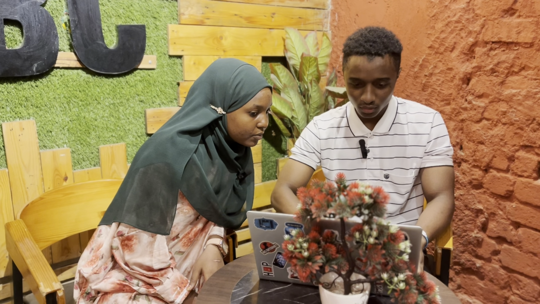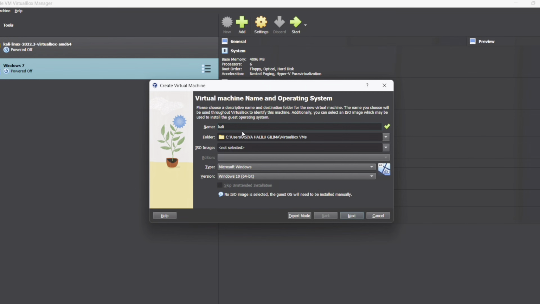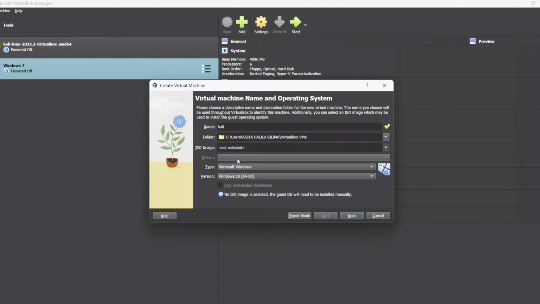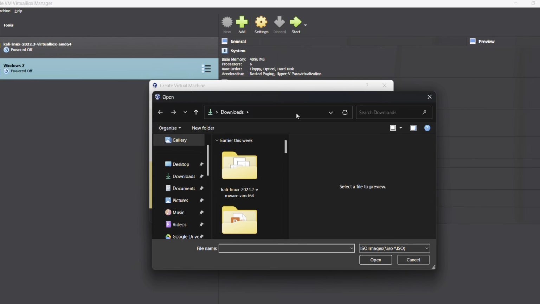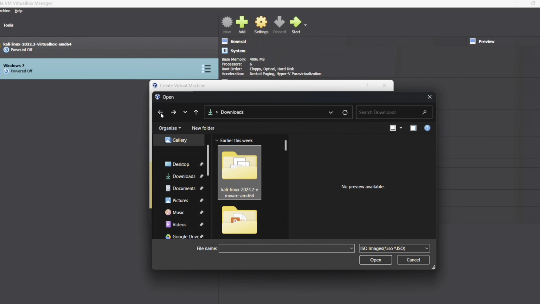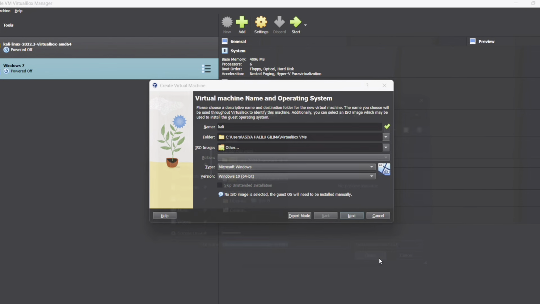So I'll click on New, and then I'll give it a name. Let's say Kali, and then I'll select the ISO image file, which I've already downloaded. You can just search for it here. You can see that it has already detected the type as Linux, and the version as Ubuntu 64-bit.